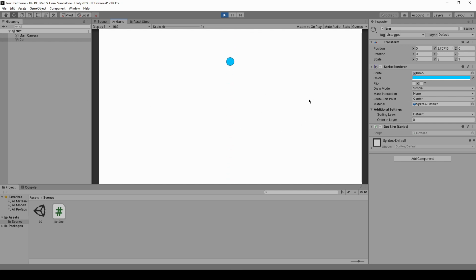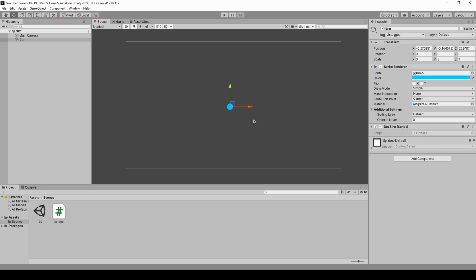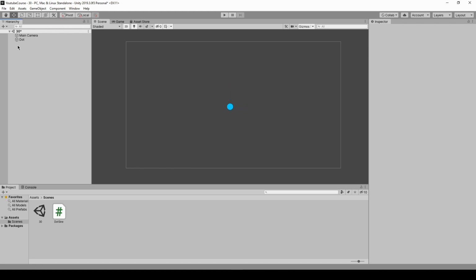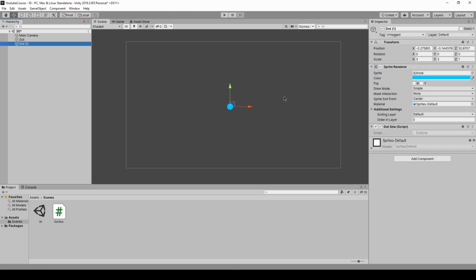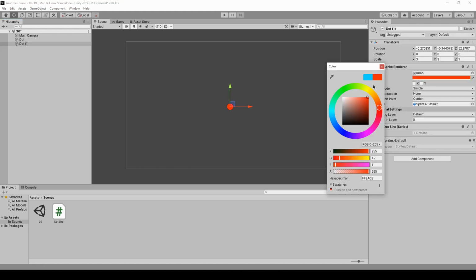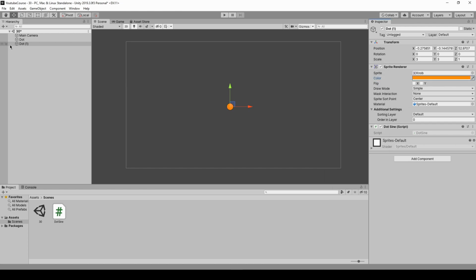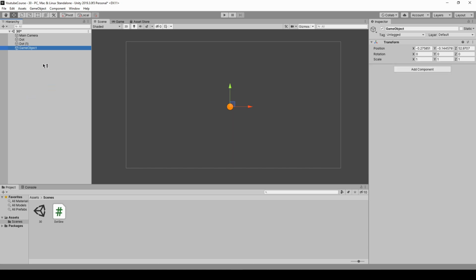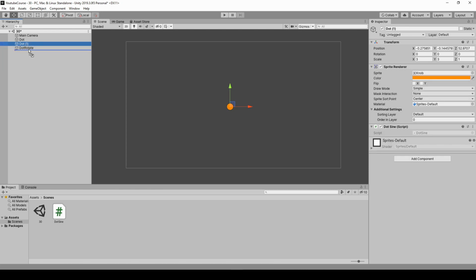Of course, you can do the same with the horizontal axis, just changing the x values instead of y's. But now I want to show you how to rotate it. So we will create another object. I will change the color of it so it's different, maybe use an orange one. It would be good to create a new game object really and make this object a child of it. You will see why. So I will just create it and I'll call it dot rotate, and we'll just make it a child of it.